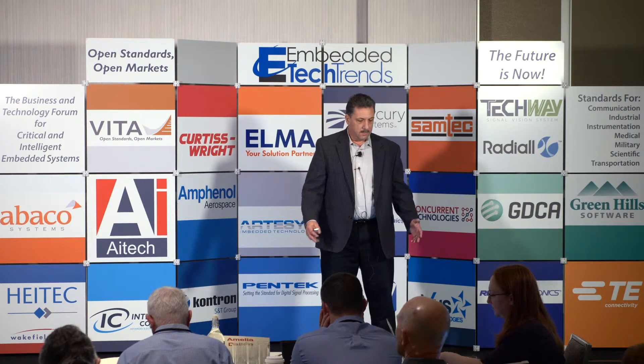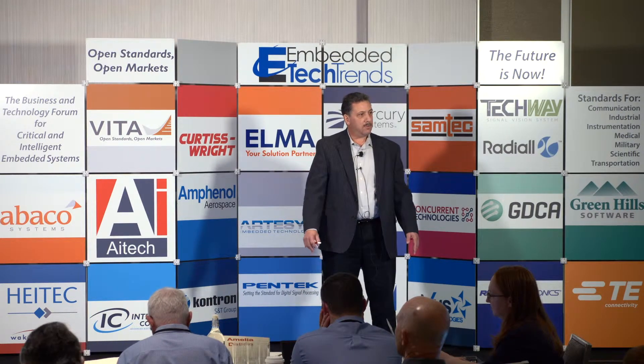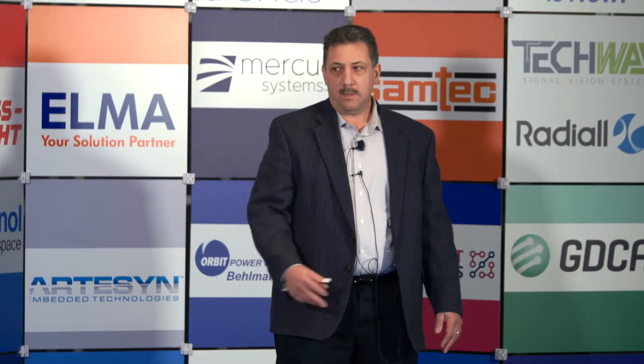They needed to assemble card cages, put power supplies, backplanes, and fans in, wire them up and test them. In some cases, some of our older customers used to even have their own shops and fabricate their own metal parts, really starting at a low level. Once they had the chassis integrated, the integration team would come along, configure boards, load operating systems, and check it out. Sometimes the boards were even their own custom design, so it was a lot of work in the early days to put a system together.